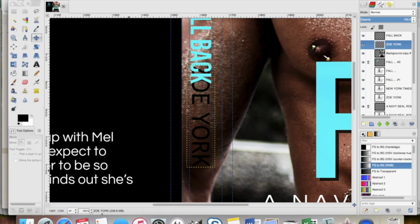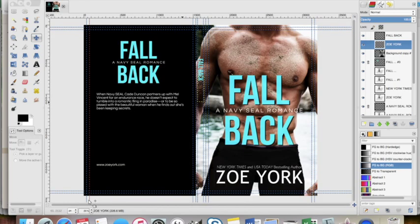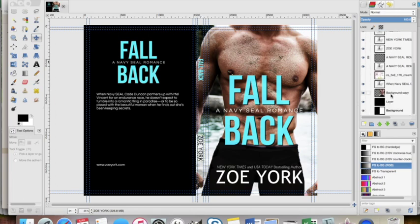All right, and we're going to zoom out, and I'm going to bring that layer down. There. Okay, so that is a paperback cover. I could add more to it, but I'm really happy with what that looks like.